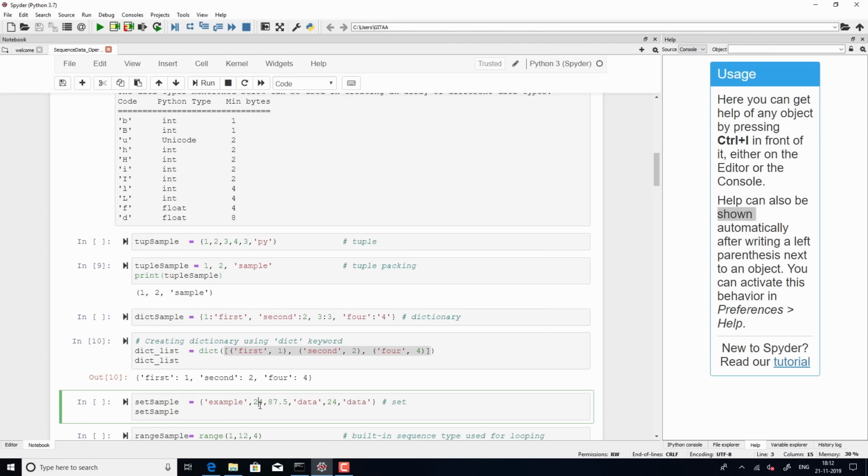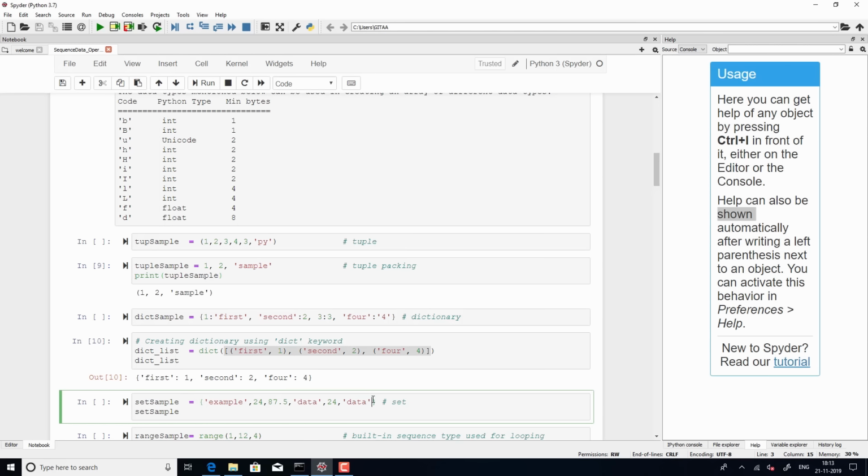You can define a set simply by naming all its elements in curly brackets. So you can use the same curly brackets to create a set, or you can also use the inbuilt function called set. So you can use the set function to create sets as well. The only exception is the empty set, which can only be created using the set function.